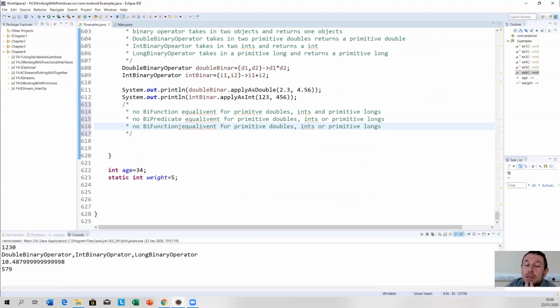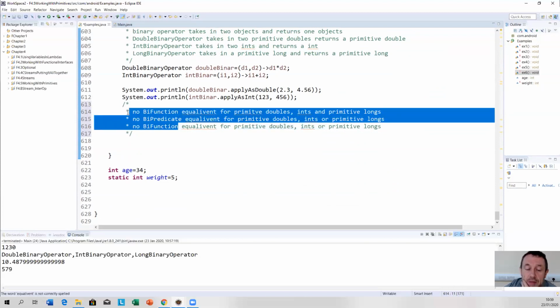Any of the methods that take two things, by function, by predicate, or by consumer, there is no primitive equivalent for this. Binary is the only one. Okay, I'll go through them again. So our 9 function interfaces.